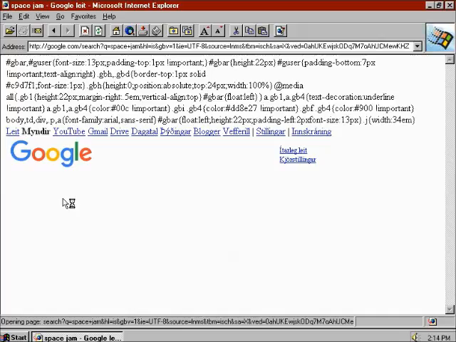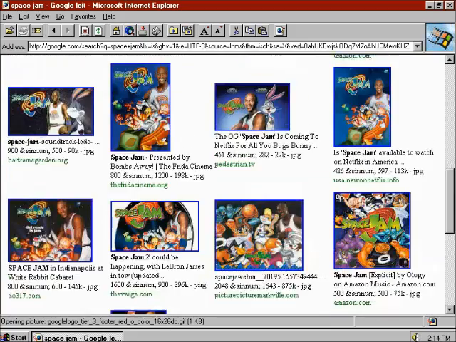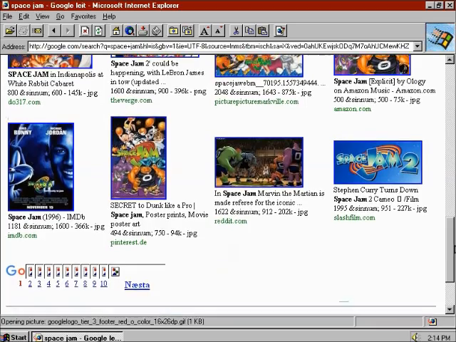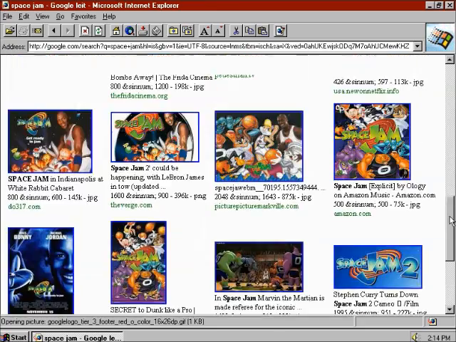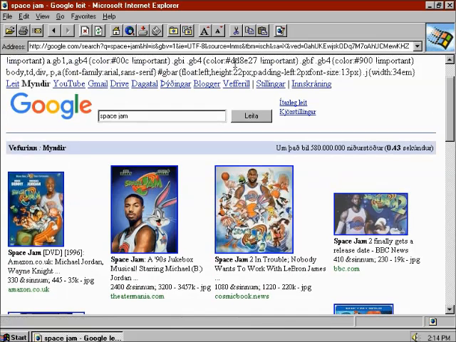However, if we go to images, it looks how it should. Look at this. Now, if you use a modern browser, Google Images isn't going to look like this, but I'm sure most of you remember a time when Google did look like this.